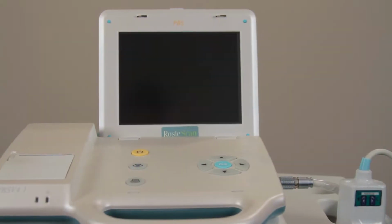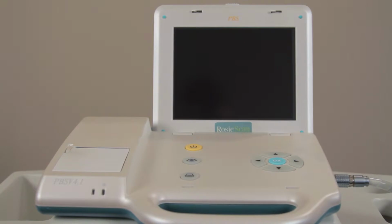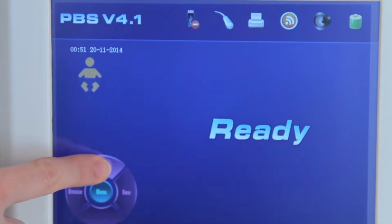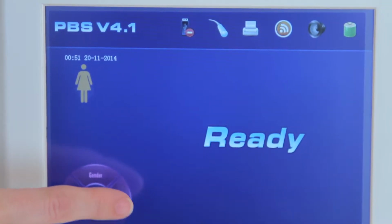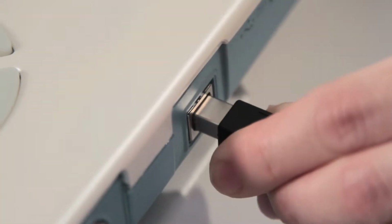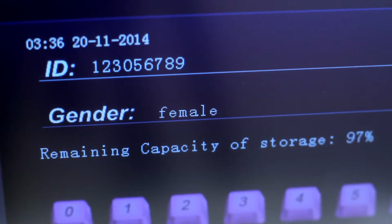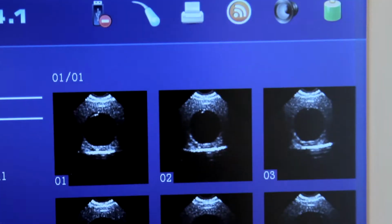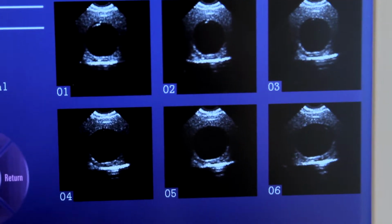Rosie Scan is an easy-to-use mobile touchscreen unit that is non-invasive and quickly delivers accurate calculations of the bladder volume of your patients. Rosie Scan comes equipped with a color LED touchscreen, an onboard printer, rugged rolling stand, USB output and storage, and a rechargeable battery. It can store up to 100 cases with patient ID, continuously run for 4 hours giving you 100 scans, and can display up to 24 images.